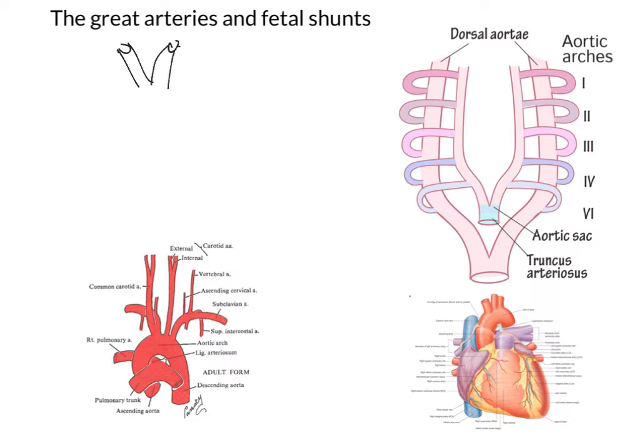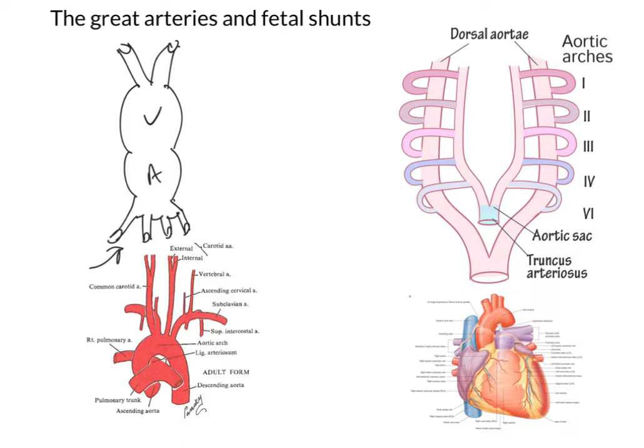So here is the top end, here is the primitive ventricle, here's the primitive atrium, and then here we have our various veins coming in, the sinus venosus. Okay, and you should recall that blood goes in down at the bottom end into the veins, passes from the atrium to the ventricle, and then comes out through the top end. And the top end here, this bit that bifurcates into these two branches, is called the truncus arteriosus. The truncus arteriosus, and we can see that labelled on the diagram on the top right-hand side. And it is the truncus arteriosus which is going to give rise to both the aorta and the pulmonary artery.